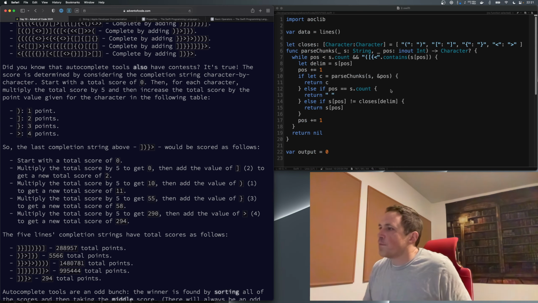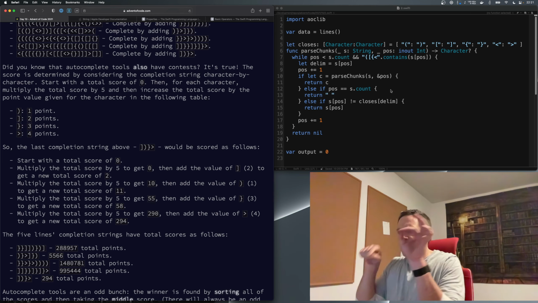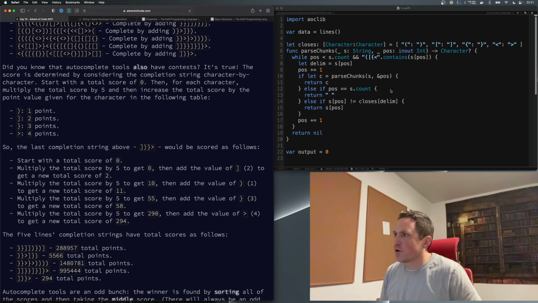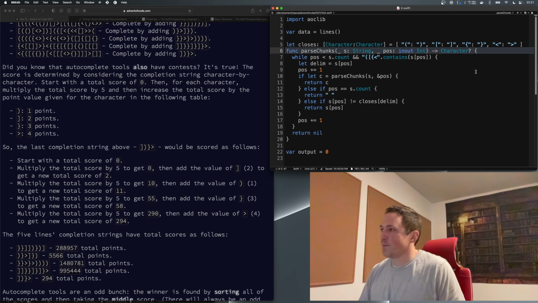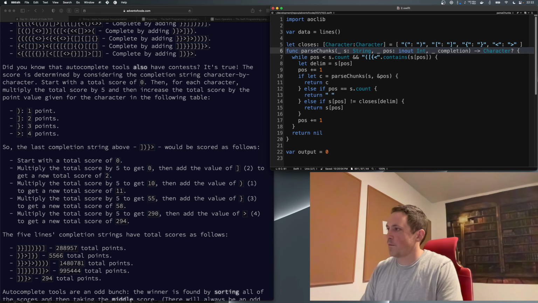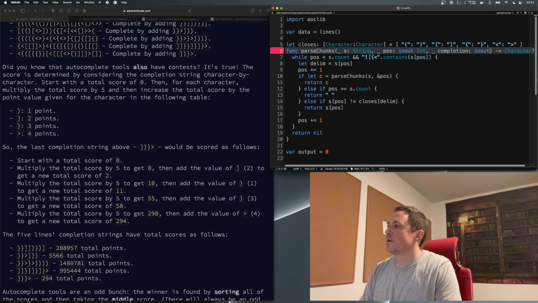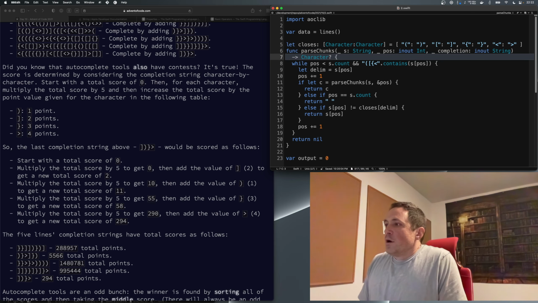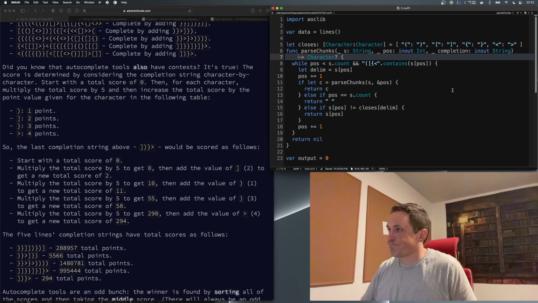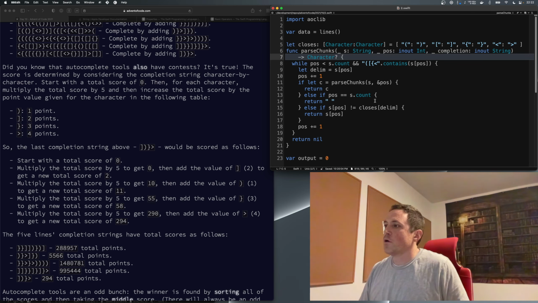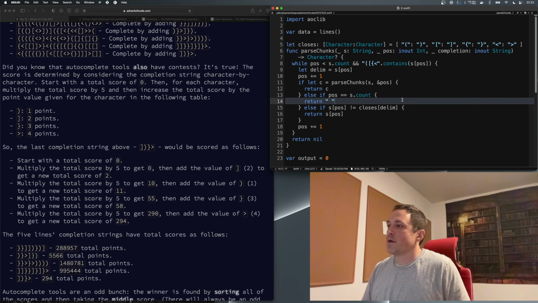So how are we passing this out of this? We only have to return one thing per level of recursion, right? But so let's, I mean, this is pretty lazy. But completion out string. So, okay. If equals parse chunks.